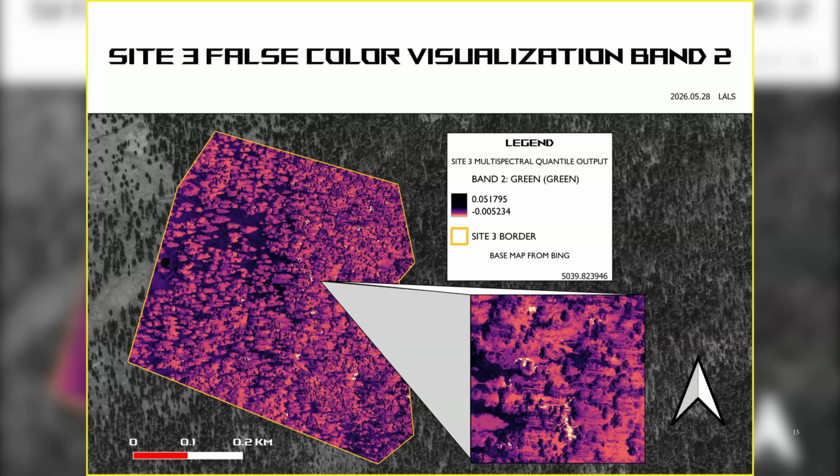When not generating a general vegetation index, deciding what false visualization method to use is often a result of trial and error. The false color representation I chose for this project is an inverted magma gradient of the color band 2, green, separated by quantile into 52 colors. This allowed me to bring the features of interest, in this case rock piles from pre-contact structures, into clear view despite suboptimal lighting conditions and moderate to dense forest cover.